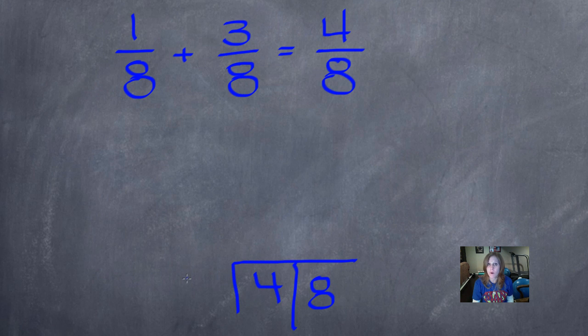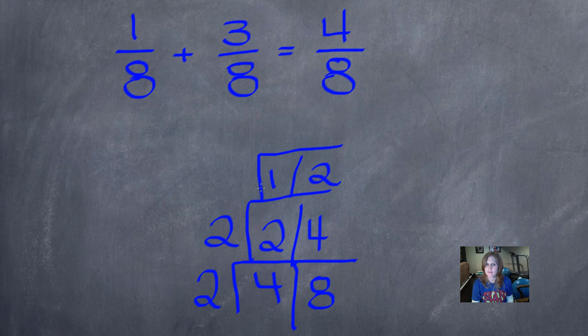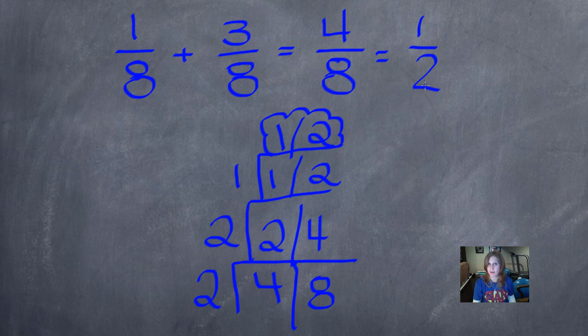Because when we put a fraction in the bottom layer of our cake, we need to make sure it looks like a fraction. What number goes into both four and eight? You could use two, or you could use four. You're going to get the same answer in the end. I'll use two. Two goes into four, two times. Two goes into eight, four times. This will make our, we'll have more layers. What goes into both two and four? Two. Two goes into two, one time. Two goes into four, two times. One more layer. What goes into both one and two? Just one. One goes into one, one time. One goes into two, two times. And that is our bride and groom on the top. So four-eighths is equivalent to one-half, which is simplified.